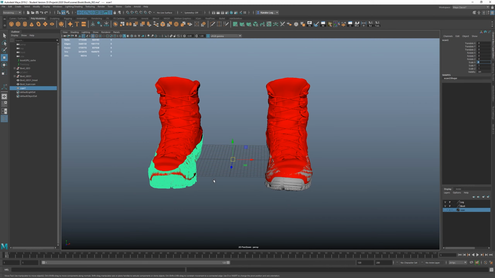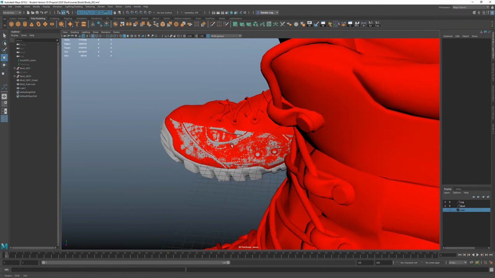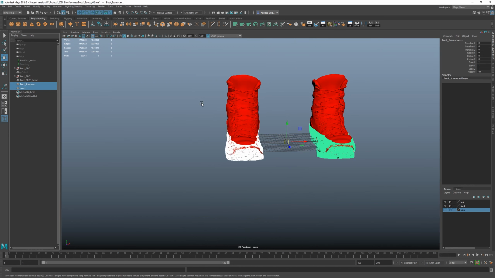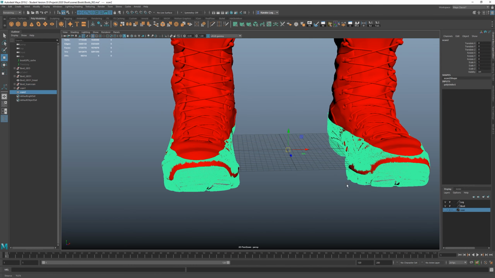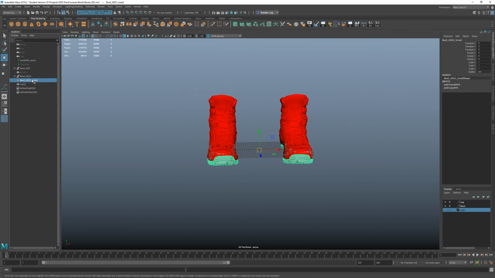Okay, so now it's made a copy, and you can see this copy is sitting perfectly in with the other boot. So I can take both these scans, and just for this, I'm going to combine them into one mesh. This is going to take a second. There we go. I'm going to delete history just to get rid of that. So now I have my tread and I have my scan. I'm going to export both of these separately. I'm going to export the scan as one thing and the tread as one thing, and bring those into ZBrush.